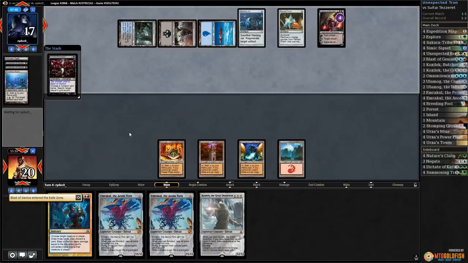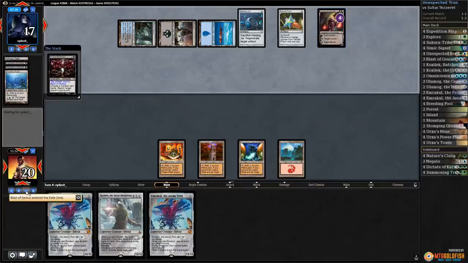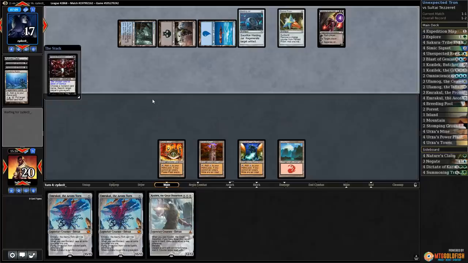All right. Well, come on, Tron land. We need us a Tron land. Like, yes, Kozilek's gonna die to Liliana. Losing Blast is actually kind of annoying. We did want that. It does increase our odds slightly of drawing a Tron land. And if we get down Kozilek, at least it refills our hand and it makes our opponent tick down Liliana, which would be good. Because I'm very afraid of Liliana ultimate here.